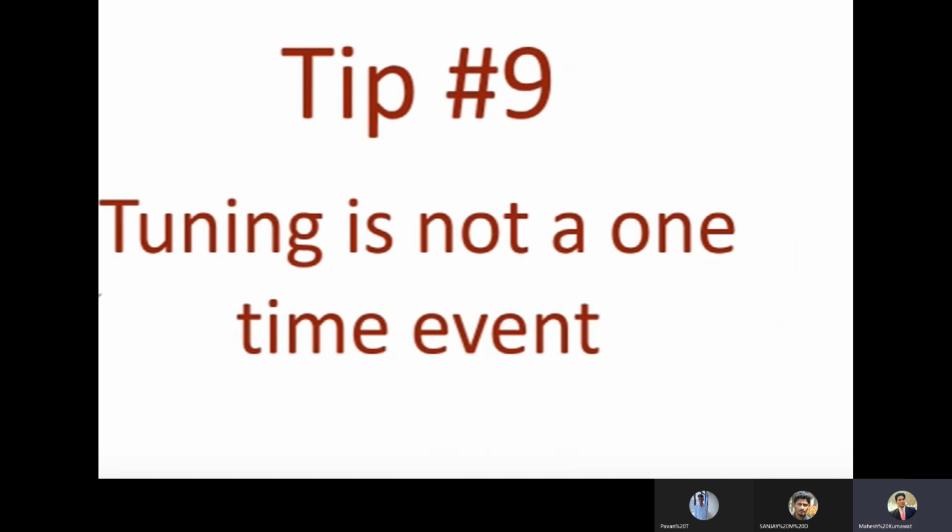Tip number 9, tuning is not a one-time event. So you're going to do tuning of your firewall devices, network devices, anything like that. It means that you need to set up the event. If any event comes, this trigger will happen. It will automatically send an email to management. Okay, so you need to do tuning of your devices or anything like that.